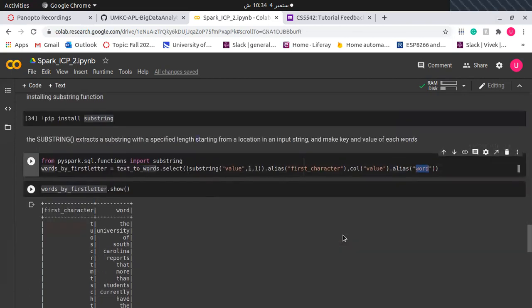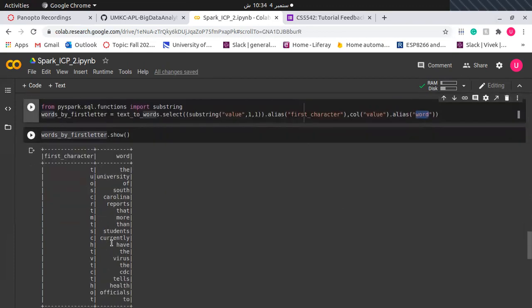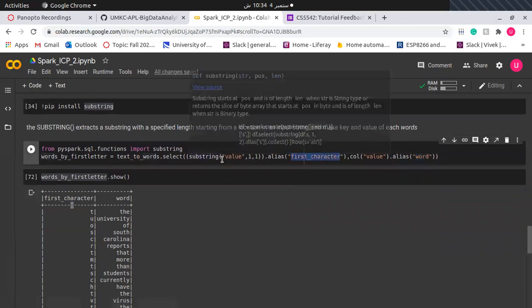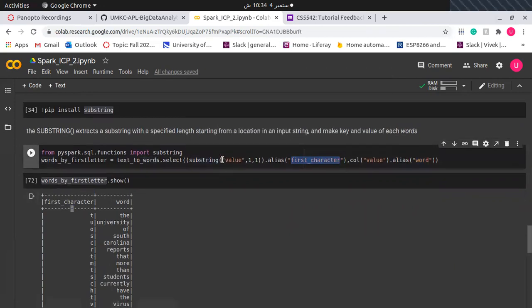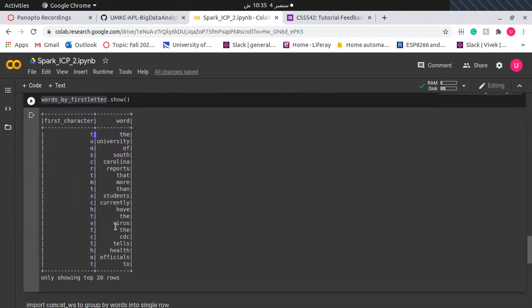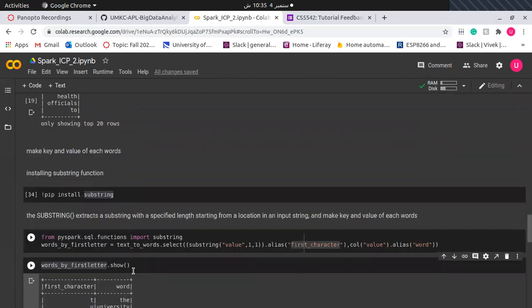When I show this RDD, you can see it is the first character, the substring of the first character of the first word. So this is a D, the first word in my second RDD, and this is the first character. It just extracts the first letter of every word. So what is the substring?